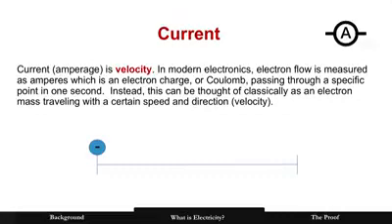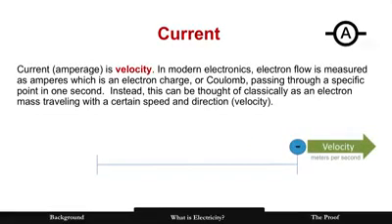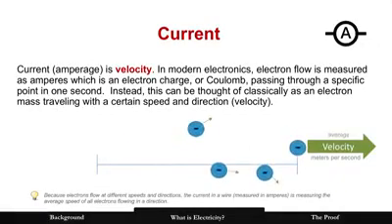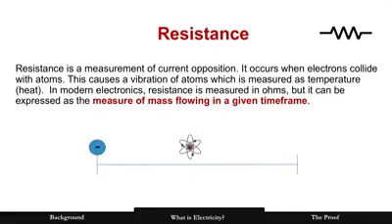But let's flip that around a little bit. Instead, let's think of it as an electron with mass traveling at a certain speed and direction, which is velocity, like this. There, it's just moving. And it can be measured in velocity, such as meters per second, which is SI units. The problem is we can't see a single electron, so current is actually measuring many different electrons. They're traveling at different speeds and directions, so really what we're looking for in current is the average velocity of all those electrons put together.